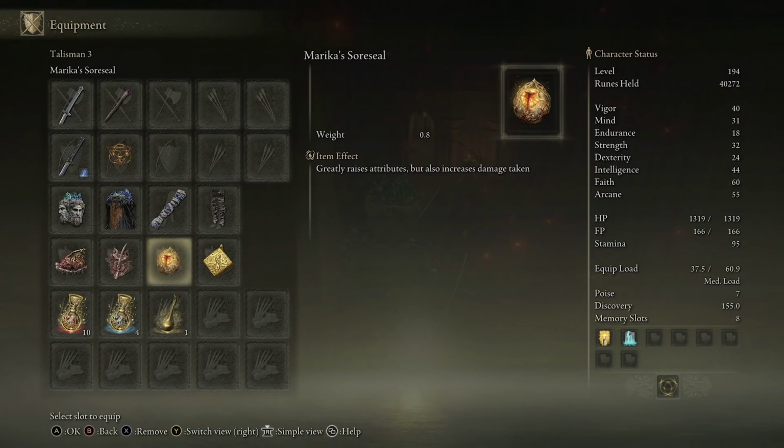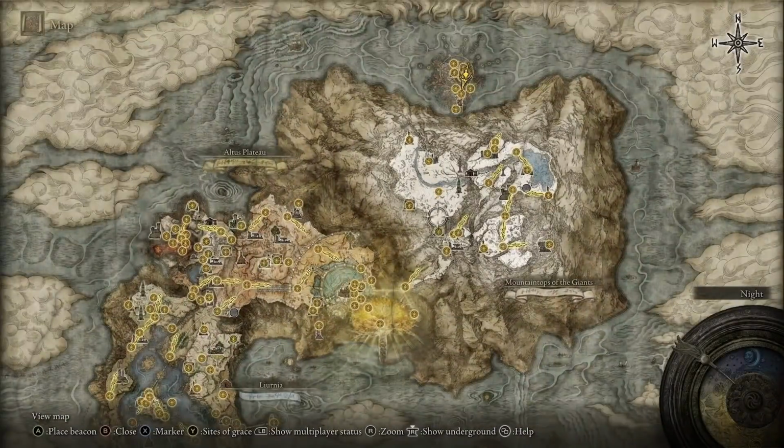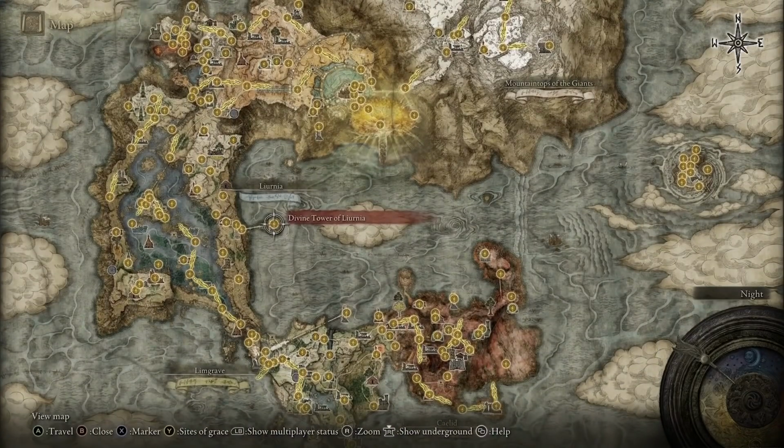Then the final one, as I said, I was doing everything to raise my intelligence for this build. The final talisman I'm running is Stargazer Heirloom. This will raise your intelligence by +5. And this one is part of Ranni's quest line. It's a long-winded quest line. But when you do get to the end of it, it will take you to the Divine Tower of Liurnia. And at the top of that tower, you'll be able to get your hands on the Stargazer Heirloom.